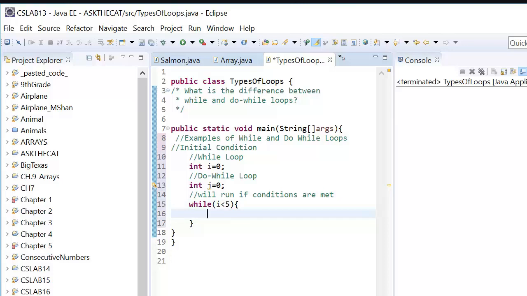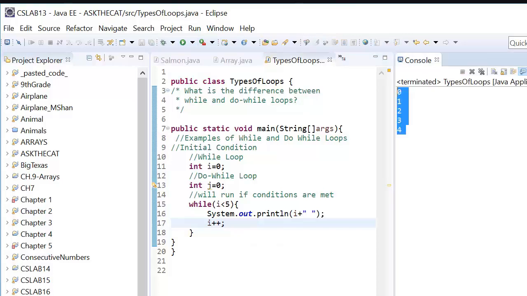We want to print it out, so we say System.out.println, to print to our command prompt over here. We print out i, then plus a space, to keep a space between each one. Then we say i++. That means each time we print it out, after we print it out, we increase the i value by 1. Let's see what that runs.